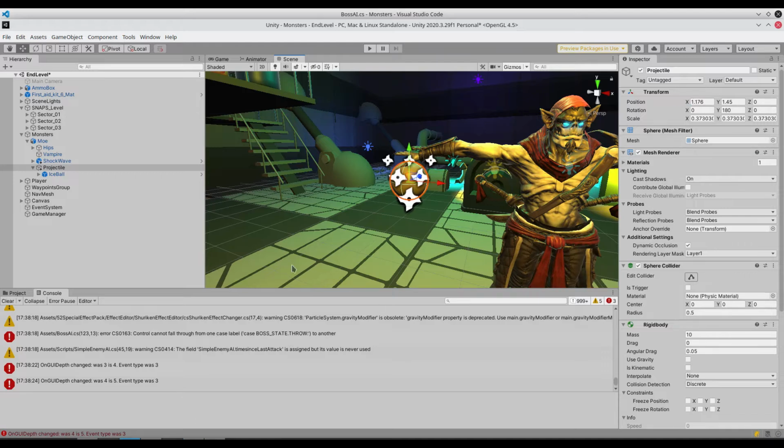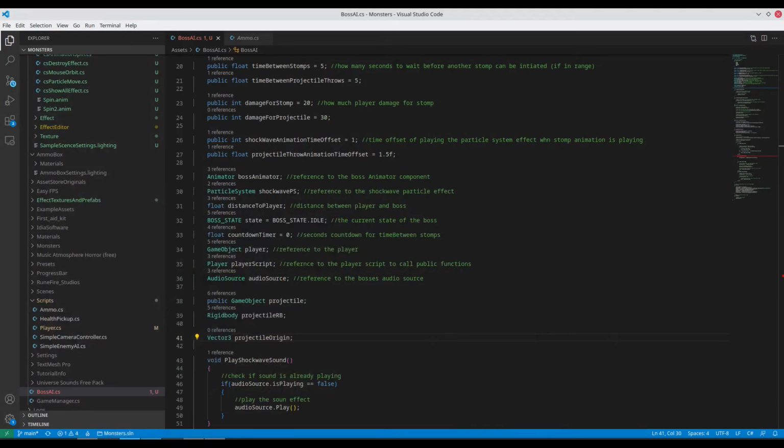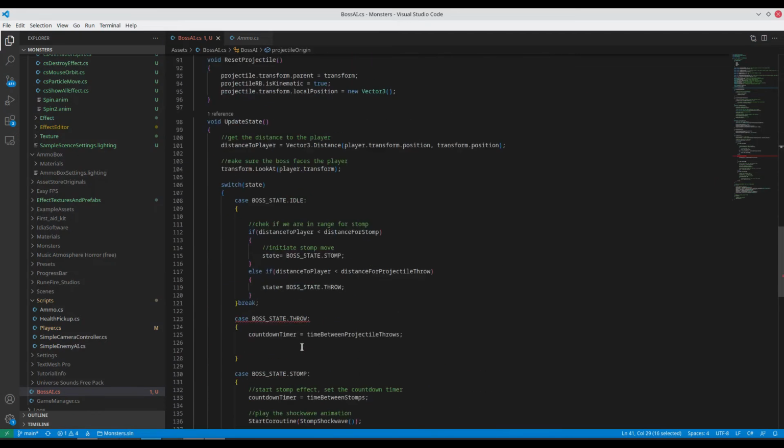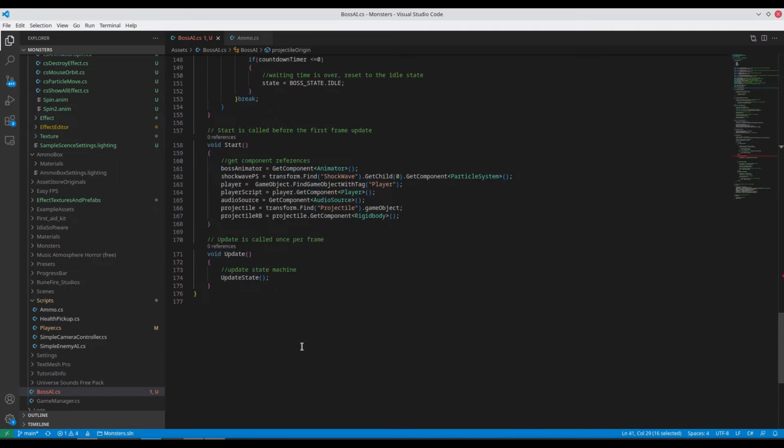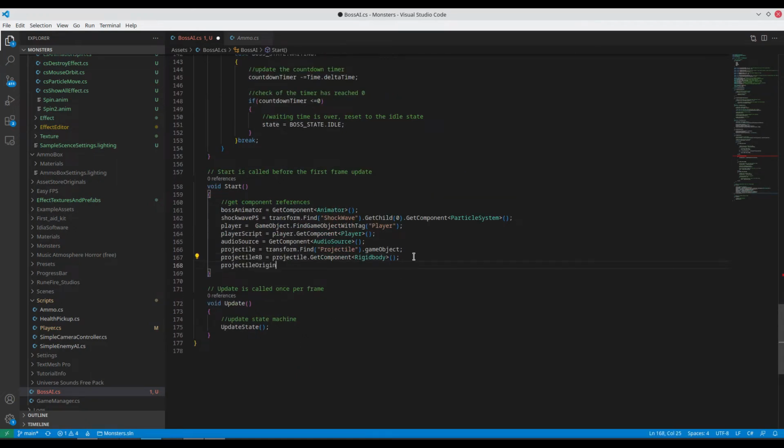So that's the position I need to store in that vector, and I'm going to do that in my start routine. So projectile origin will equal projectile dot transform dot local position.